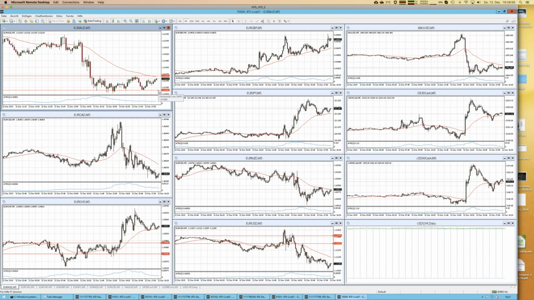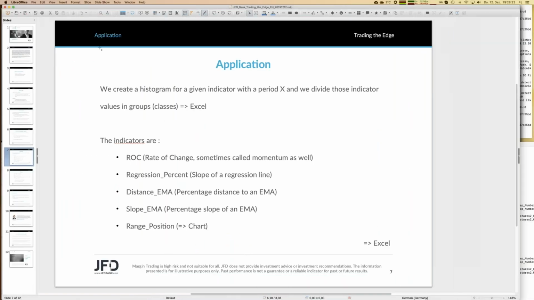So the idea behind it is that I look at a certain number of candles backwards, and if I'm already at the edge, at the 100 or the 0 level, I'm close to maybe breaking out, and that might be a good edge for trades as well. But up to now, everything is a question mark.